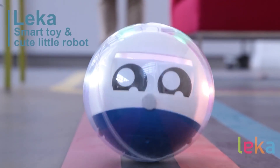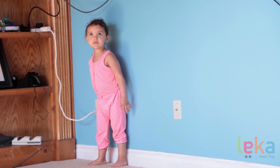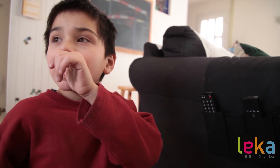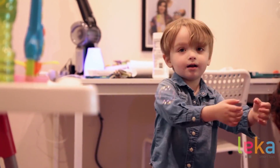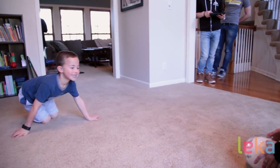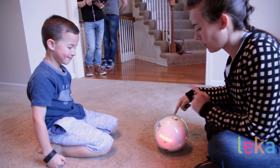I'm Ladislas. I'm Mayim. And together, we want to help exceptional children live exceptional lives. That's why we created Leica, the first robotic interactive smart toy designed specifically for children with special needs. Children with autism live in a world where they are constantly overwhelmed with sensory stimulations. It is often hard for them to connect to other people or focus on a single activity for a long time. That's why parents and therapists often use reinforcers to teach the children — music, colors and lights, or just vibrations.